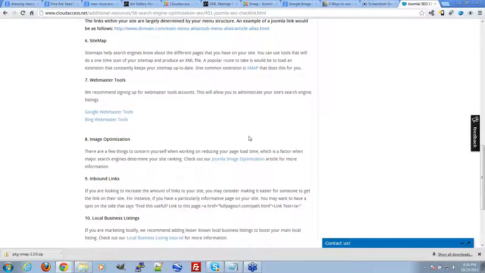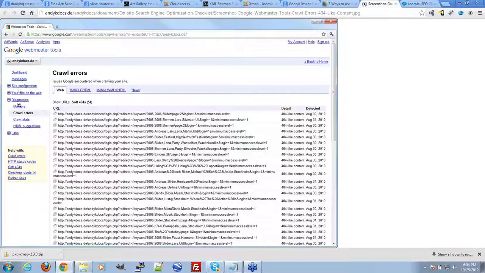But essentially, you take the file that they provide you, it's just a simple HTML file, and you upload it to the root folder of your site. That would be where your Joomla site is located. In our case, it's the HTTP docs folder. And from there, you click on a validate button, and they will see that file there, and they say, yes, this guy or girl does own this site, and they will allow you to administrate it.